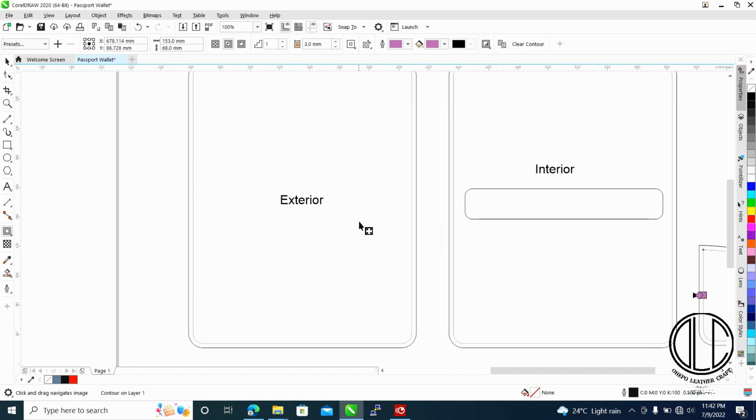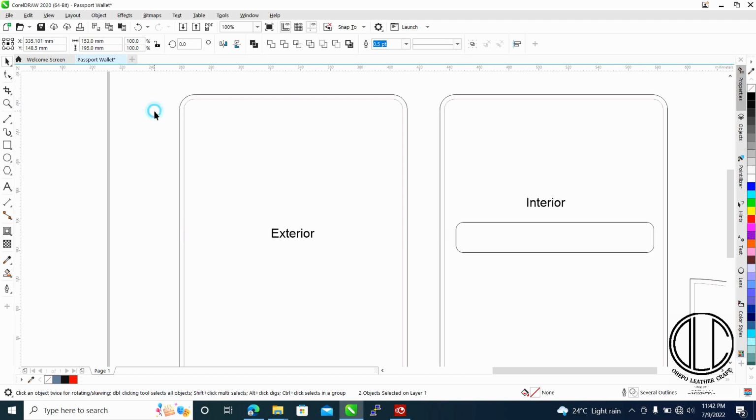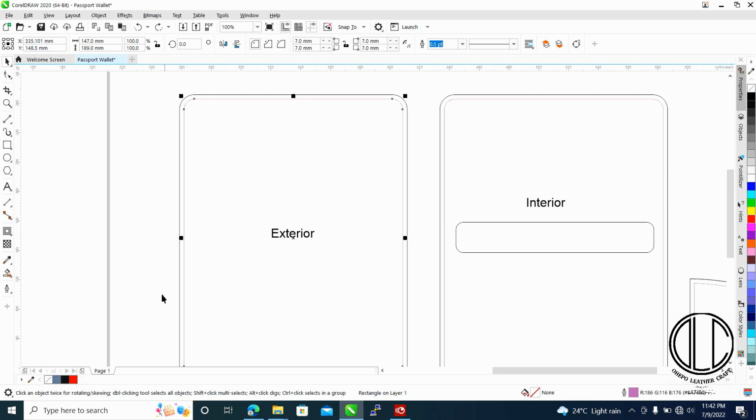Okay, so with that done, we'll just go straight to applying the dash. That's the first technique of creating a stitching line. So here we'll break the contour apart. When you break it apart, this is now a different entity, this is now a different entity. Now we can go back and click on black outline, create it as outline. To do that, I just click the right button of the mouse on the color. If I click here, it changes to red; right button, change it to black.